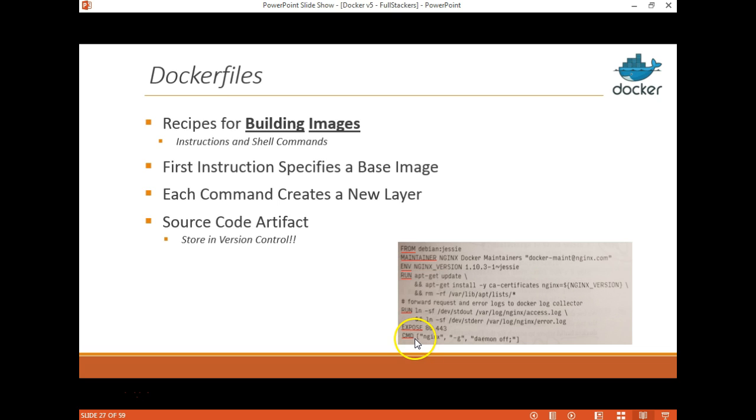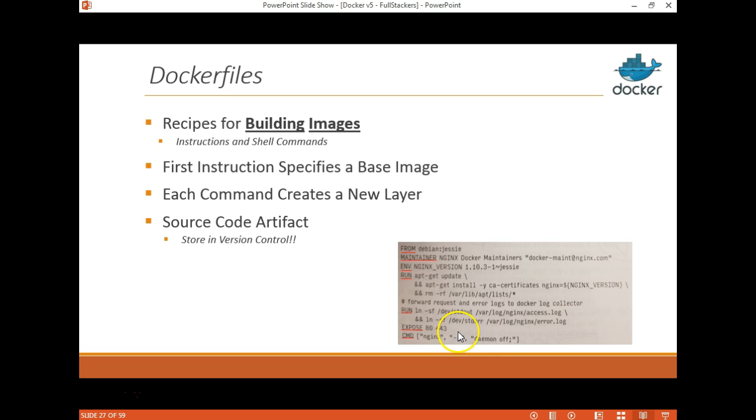What this says is, okay, I'm going to build an image from this. And when I run a container from this, I want to go through all this stuff, and I want this to be the last thing that runs. So when you're running an Nginx container, you want to actually invoke Nginx and kick it off and start it running.